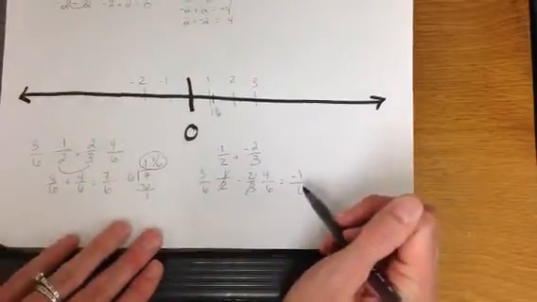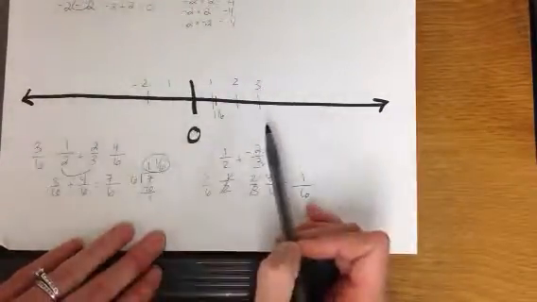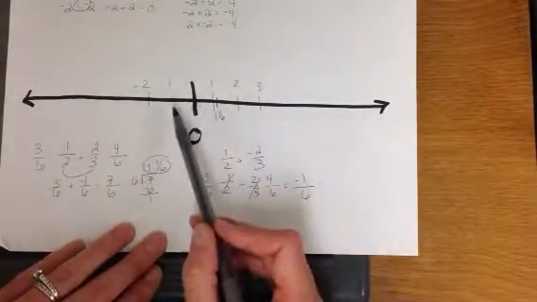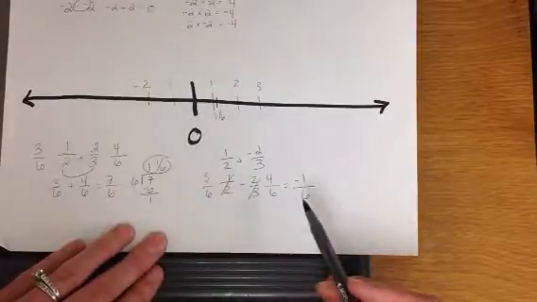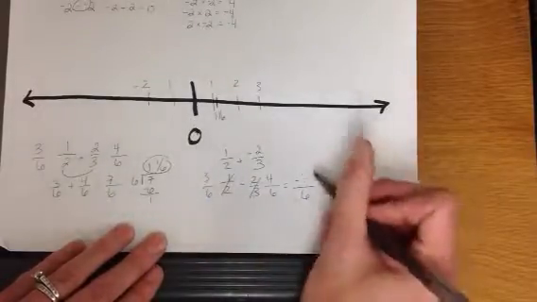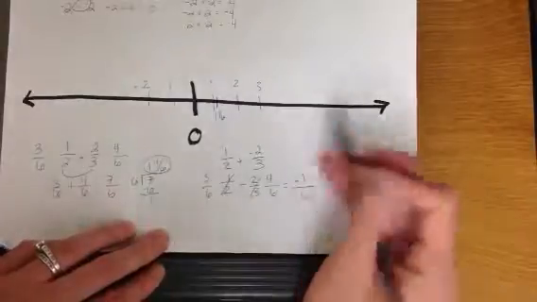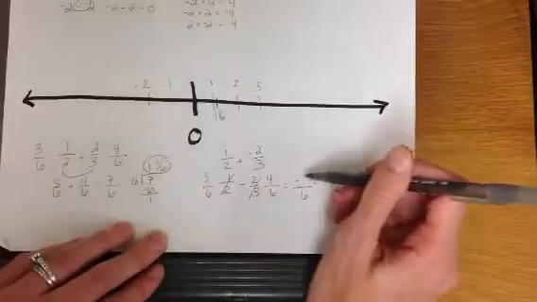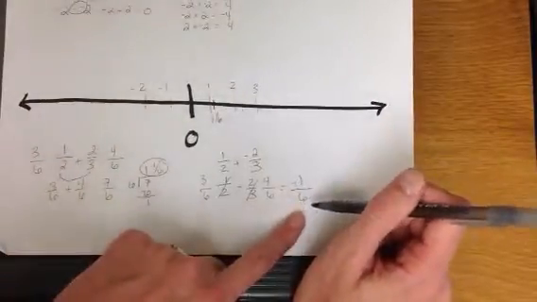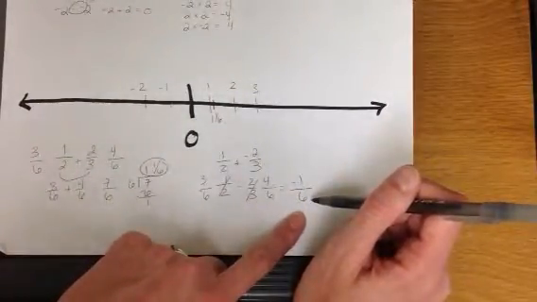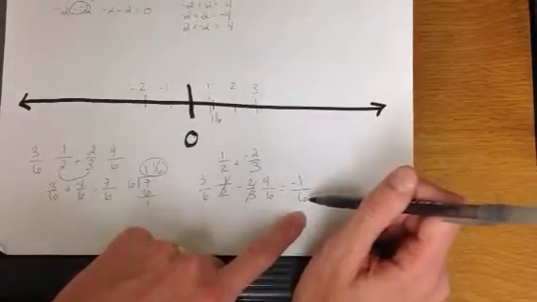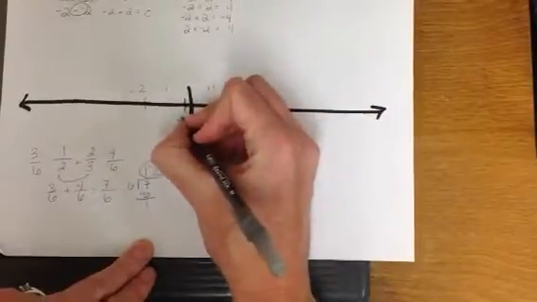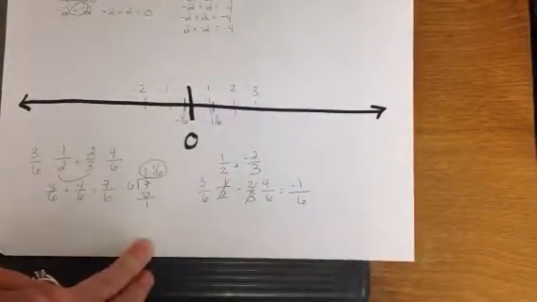Now again, my last step is that I have to plug this into my number line. Now it's a negative answer, so it's going to be left of the 0, and we know that 1/6 is somewhere between 0 and 1, right? It's not a whole and it's not 0, but it's somewhere between that 0 and -1. And again, we know that our 1/6 is closer to 0 than it is to 1. It's not quite a half, and it's closer to 0, so we're going to go ahead and mark -1/6 on our number line right there.